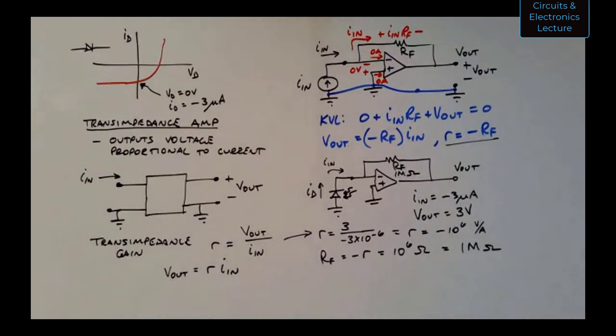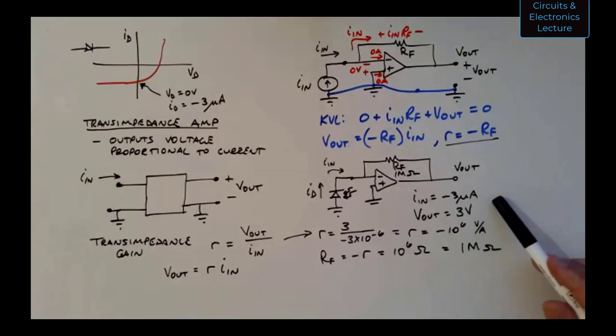Professor? Yes. Are there certain conditions that a photodiode has to be at where you would have 0 volts and that specific negative current that you see in the current voltage plot? Yeah, it's a certain light intensity. So you could see what light intensity, and it's usually a relative value, but what light intensity would produce 3 microamps. This was actually from a test. I looked at a data sheet, it gave a relative plot, and I did a test and determined it was 3 microamps. Okay, thank you.